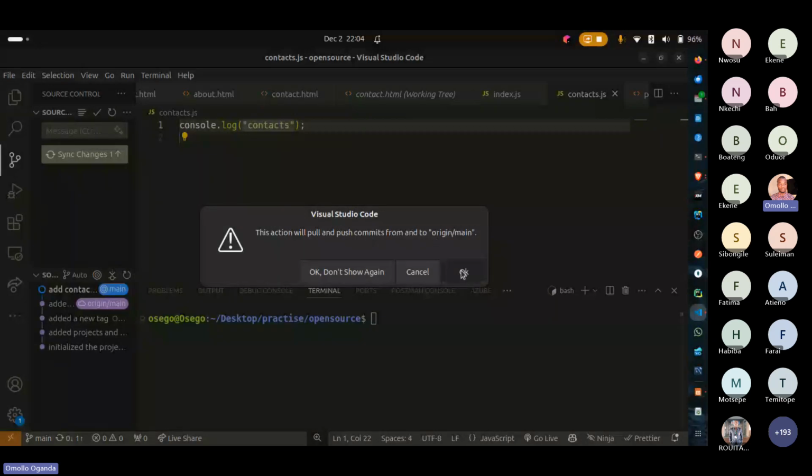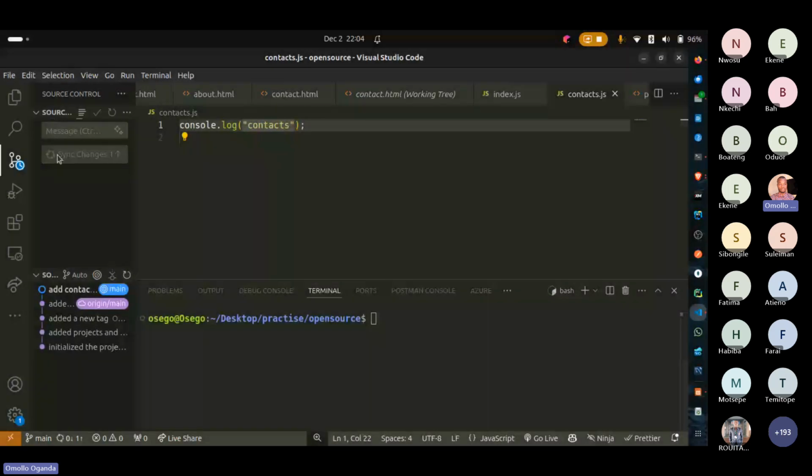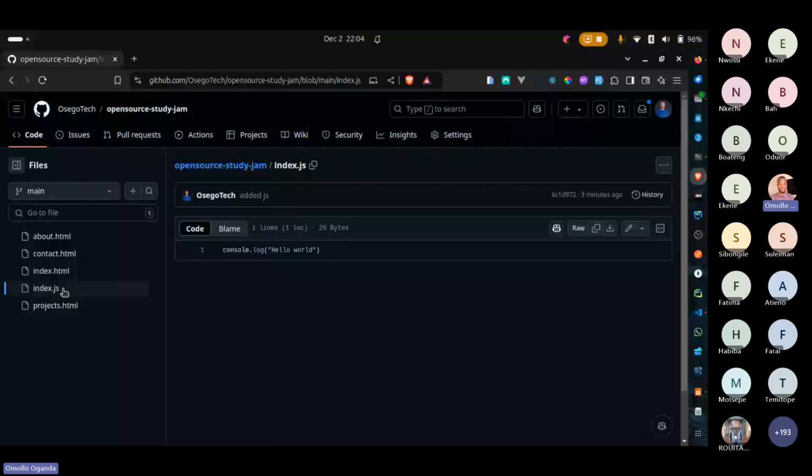That's okay with us. Click that, okay. Then see what happens. It's syncing. In other words, it's pushing our local changes to the remote repository, okay? Let's see what we have here. We have no contact.js. Once it's pushed, we refresh, we get it right here.